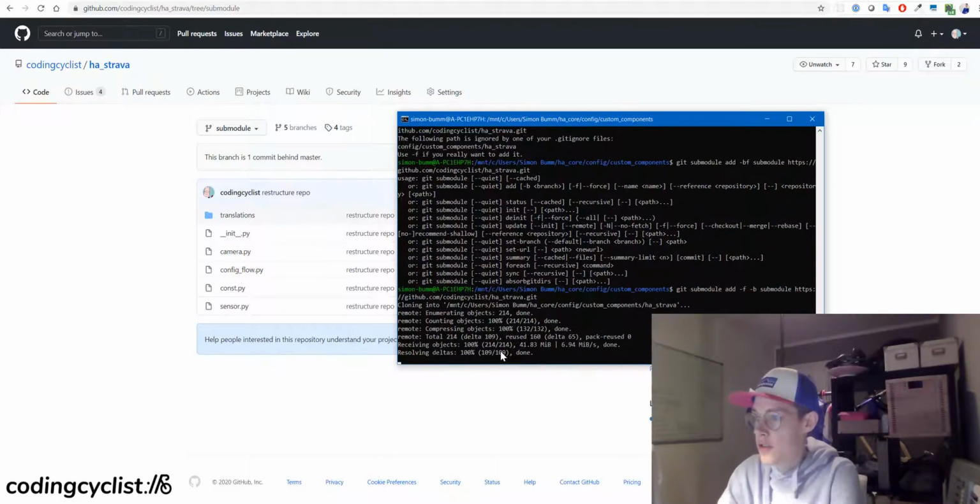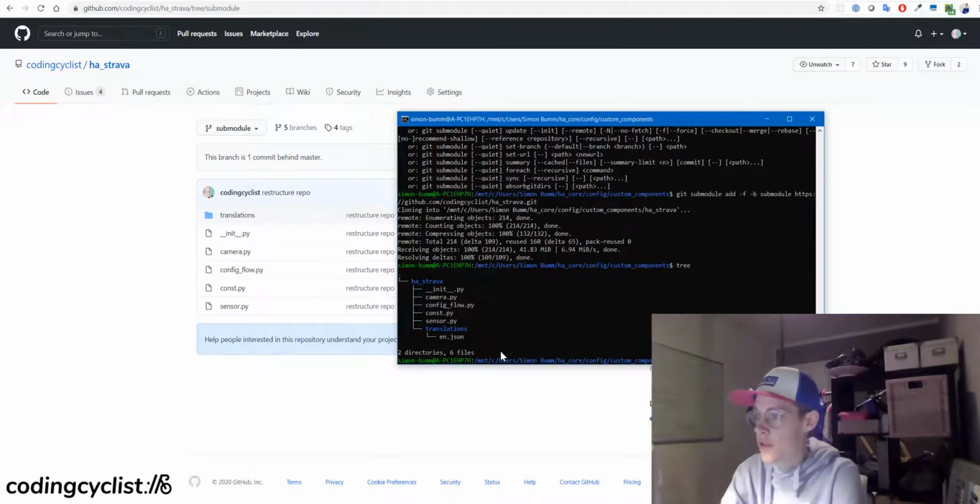And it takes a while. So now let's look at the file structure in here. So we are in this custom components folder. There's now a Home Assistant Strava folder, and right below there is all the source code files sitting.